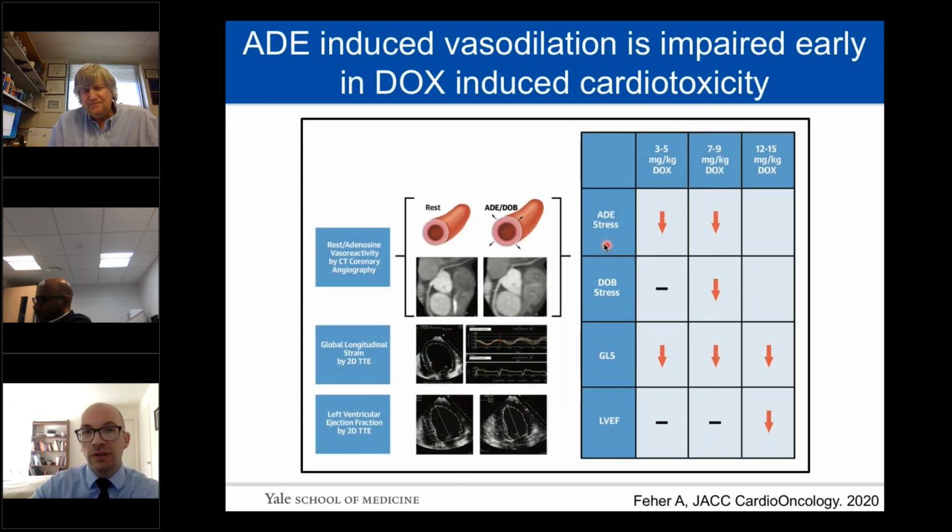And surprisingly, what we found is when we assessed the vasoreactivity in these canines, adenosine-induced responses were impaired really early at 4 weeks, which suggests that there is some sort of microvascular dysfunction happening in these canines early on in the course of the cardiotoxicity, and the dobutamine-induced responses were impaired later at 8 weeks. But again, this happened well before the LVEF drop happened at 12 weeks. And consistent with the clinical observation, global longitudinal strain was also impaired early during the time course.